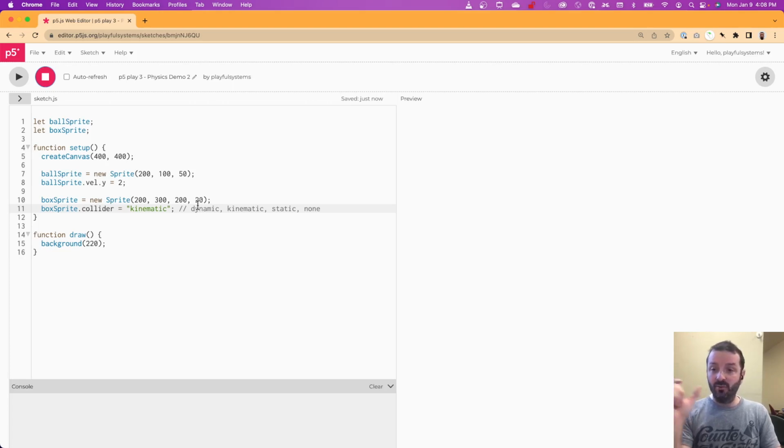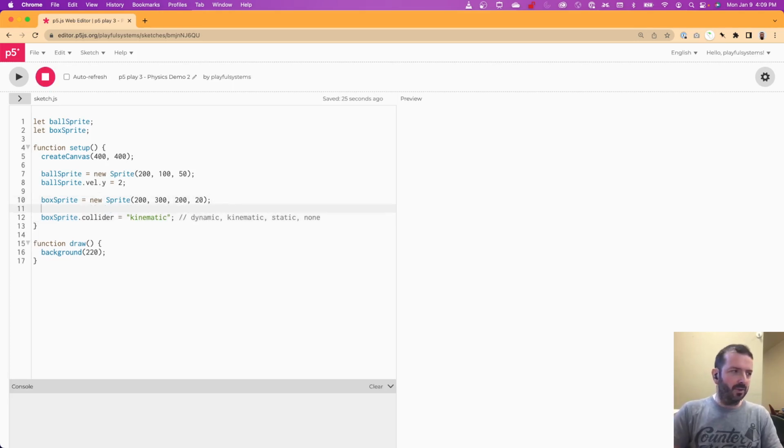Kinematic colliders you can move in code and have them move left and right or up and down, wherever you want to move them, but they're not affected by other physics objects. So the player doesn't push that platform down when it lands on it. If a boulder hits that platform, it's not going to be affected. That platform will keep on moving. Only the boulder will be affected. So it can affect other physics objects, but it itself doesn't get affected by physics objects.